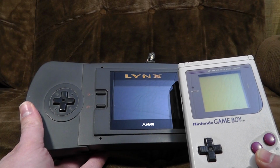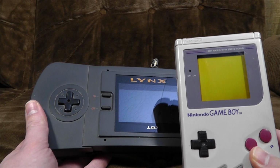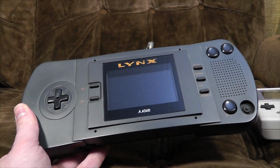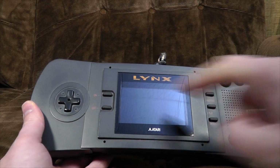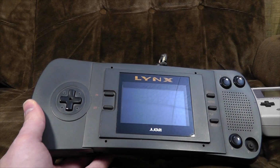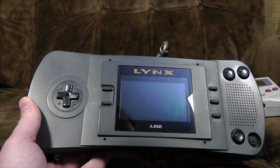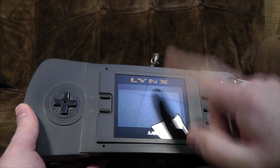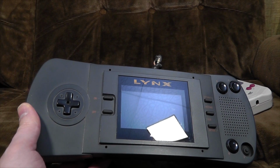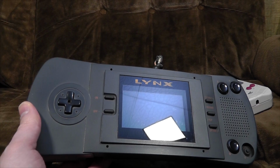However, it is not actually as high resolution. This was like 160 by 144. This is about 160 by 100, or 160 by 102, or a very strange number like that. Interestingly, though, more of a widescreen display than pretty much anything else used at the time, which is quite forward-thinking, I suppose. And of course, the Game Boy does like a few shades of grey, whereas this does many, many beautiful colours.